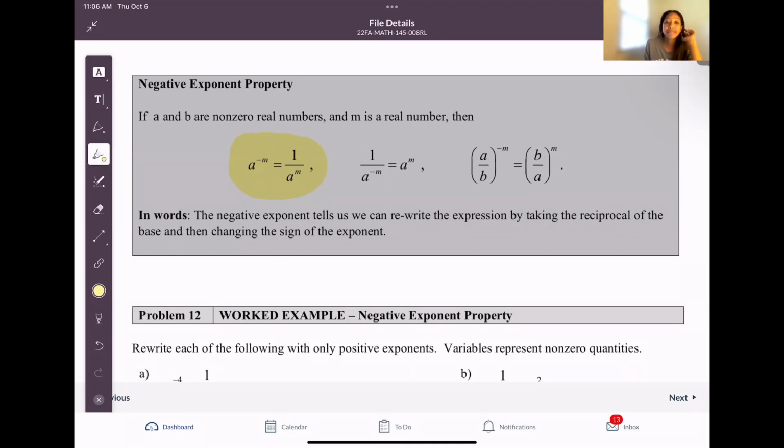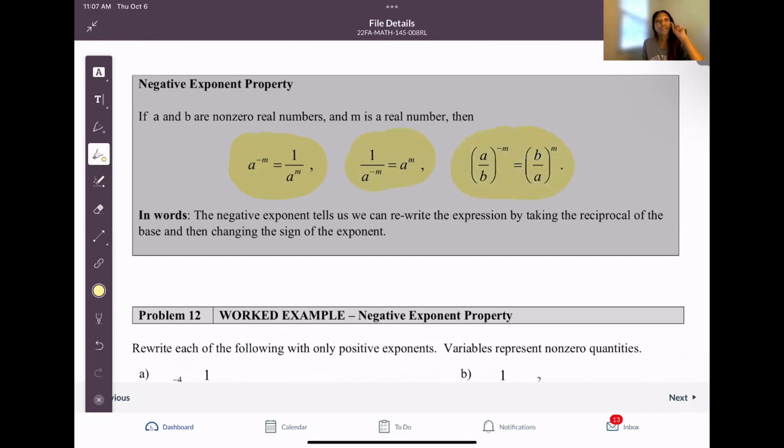We also may have a situation where we have a negative exponent in our denominator already. Having a negative exponent in your denominator, like 1 over a to the negative m, we can flip that negative term to the numerator and just make that a to the positive m power. And also, if we have a fractional base, a over b, to a negative mth power, that would flip our base. That's b over a to the positive mth power. Okay, and then last one.